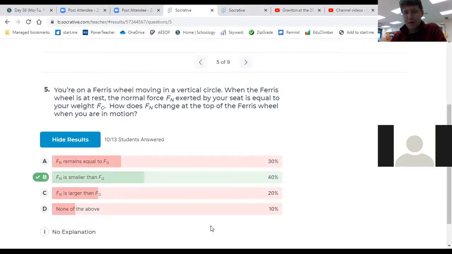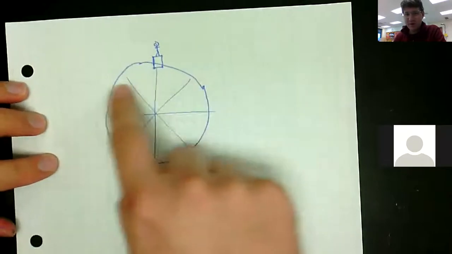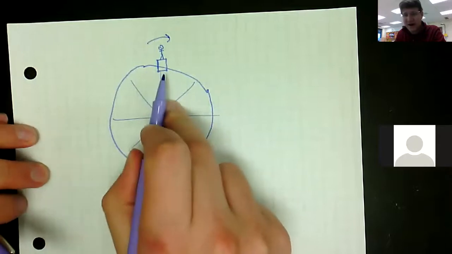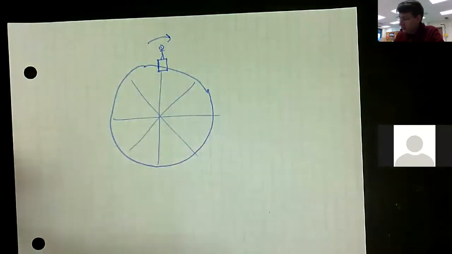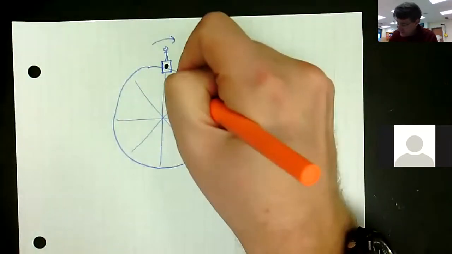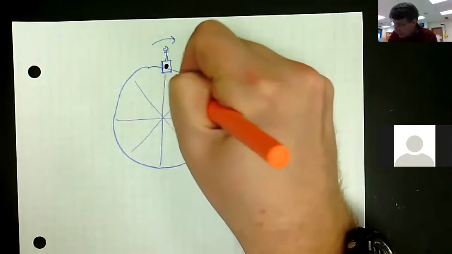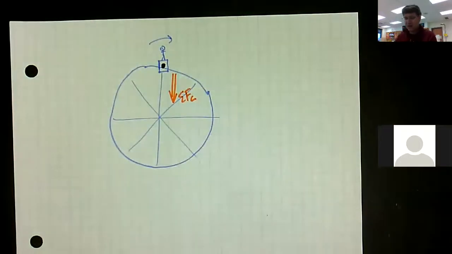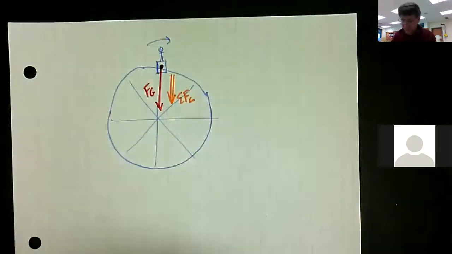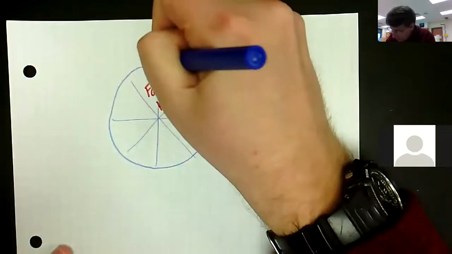All right, so we tend to be right on that. The way to think about this is with a free body diagram. So here I am on a Ferris wheel that's turning. We're going to say I'm going this way. I didn't draw a very good circle, but we're going to assume he's at the top. If I were to draw a free body diagram, I need my net force always to point towards the center in order for it to be a centripetal force. The only way to make the net force point to the center is for gravity to be bigger than normal.